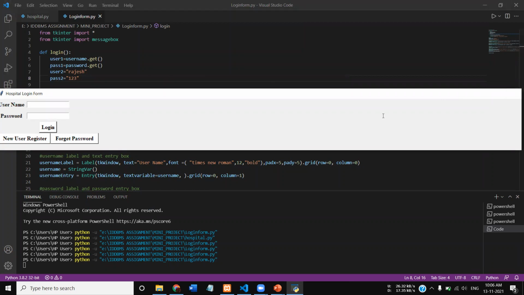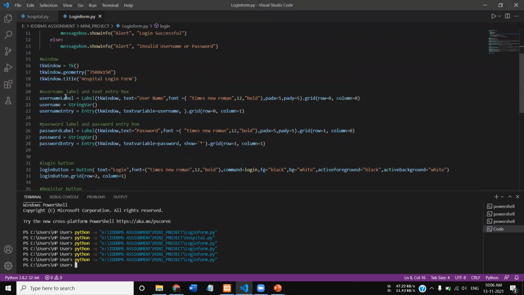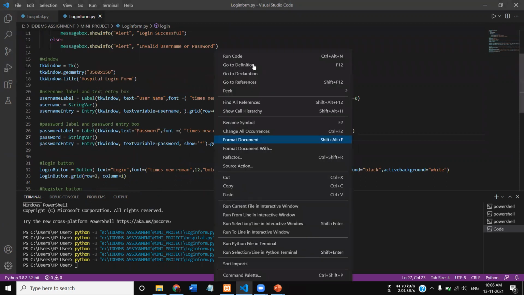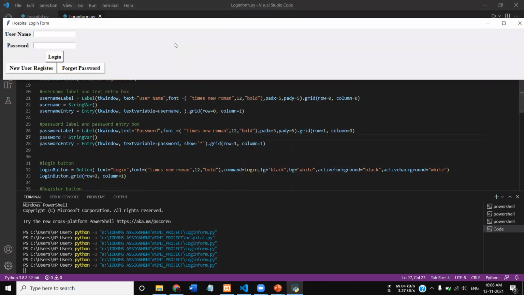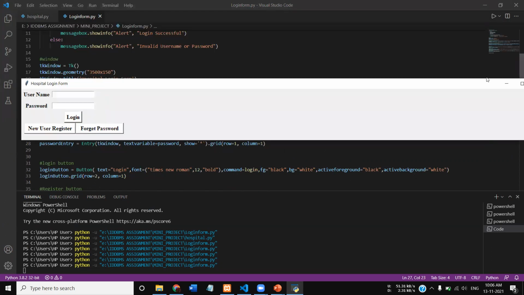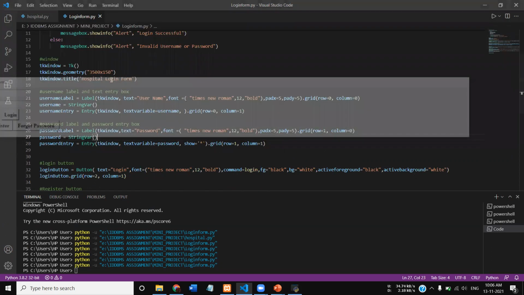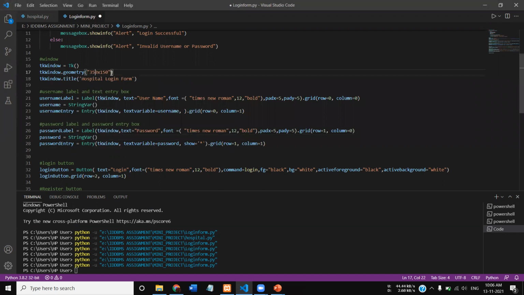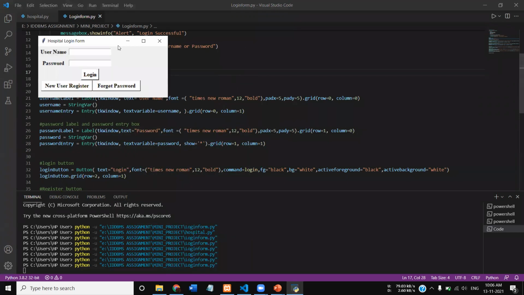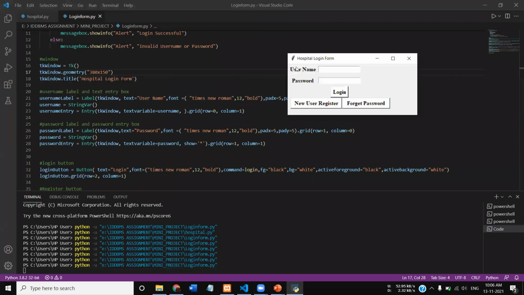Continue. So then this is a user label and the text variable entry box. This is the username label, and password is also a label, and these are the entry boxes.